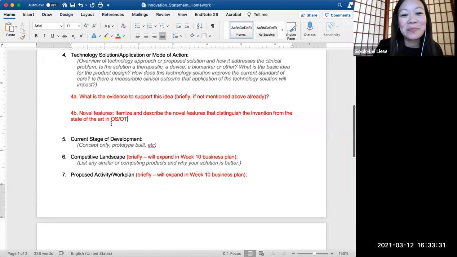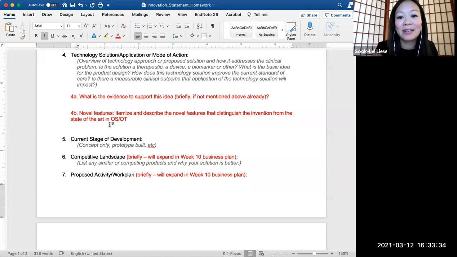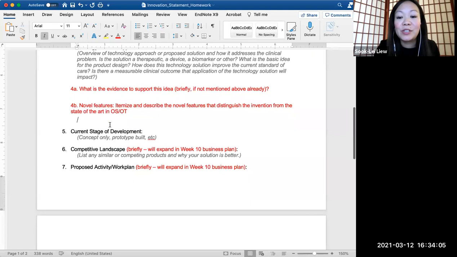and hopefully your inventions are relevant for OSOT. So for us, what I would say is, we provide immersive feedback in virtual reality, whereas other types of brain-computer interfaces for stroke provide it only on the screen. We also made it into a home-based system, whereas most systems require you to go into the lab. In terms of other novelty, we have a modular clinician interface. And we have different interfaces for the patient if using it at home versus the clinician. So you just want to list out what is novel and innovative about your idea.